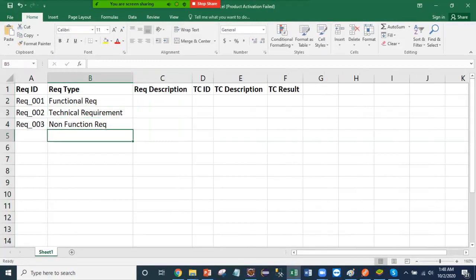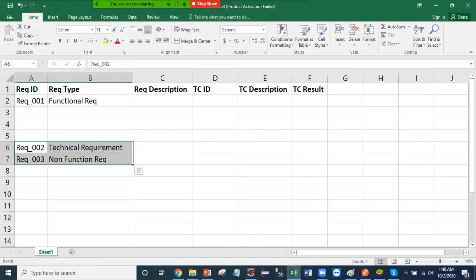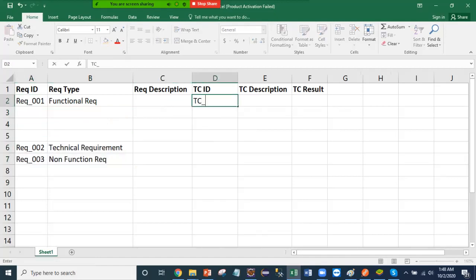Now we have three requirements and the description will be the same, but now we need to give the test cases. The test case IDs will be different, because for one requirement we have three test cases. To make it a clearer view, for the first one I have created test cases 1, 2, 3.